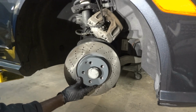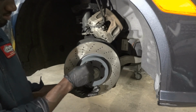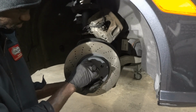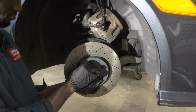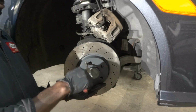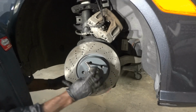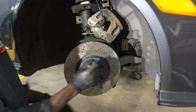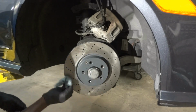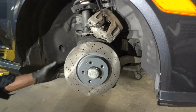So the brake rotor is installed, so now we're gonna put this bolt over here that holds the brake rotor in place. Alright, so the brake rotor is installed. So now we're gonna install the caliper bracket.